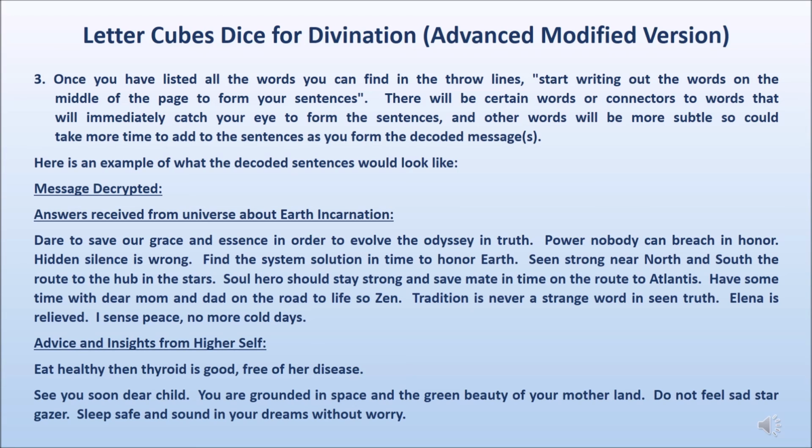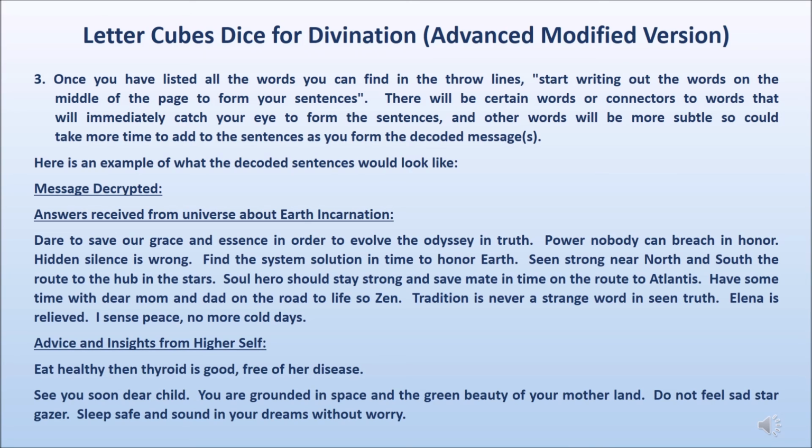And again, I eat very healthy, so my thyroid is more under control now, and I'm much healthier because what I eat reflects on my health and my body. So that's another thing that was highlighted in this higher self advice that came through in the dice reading. As well, I was feeling cold on certain cold days, and I started wearing boots, and it made me feel better. So that was part of the answer, which is very interesting.